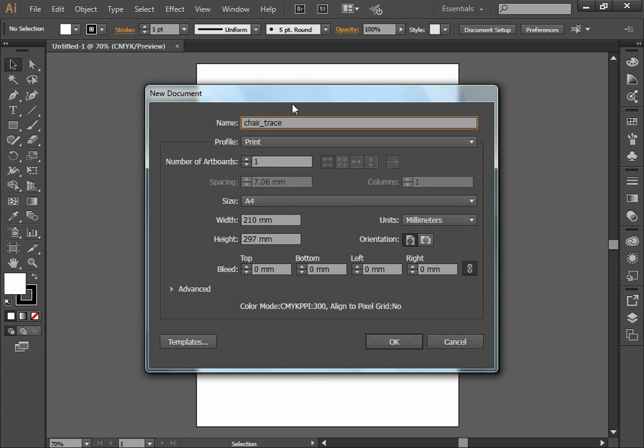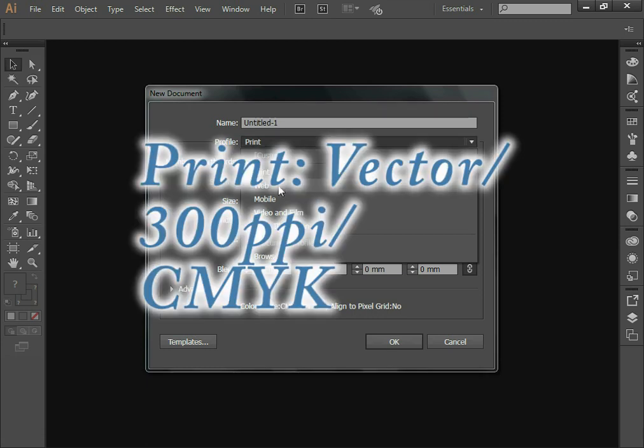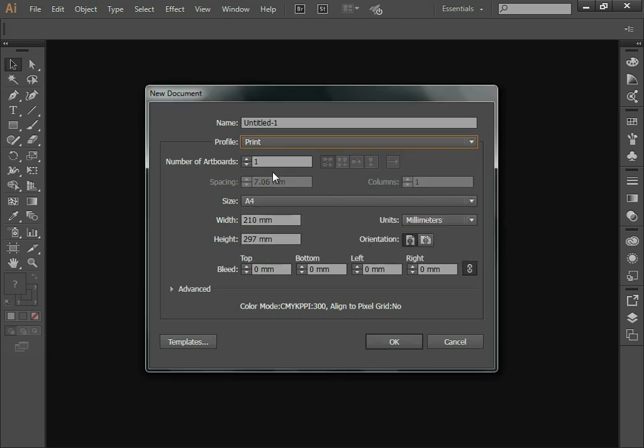And hit OK. Let's pretend we are doing a print of an A4 size. So you need to do a 300 PPI document for vector, and it's automatic. Once you click print and choose A4, on the bottom you can see the color mode.